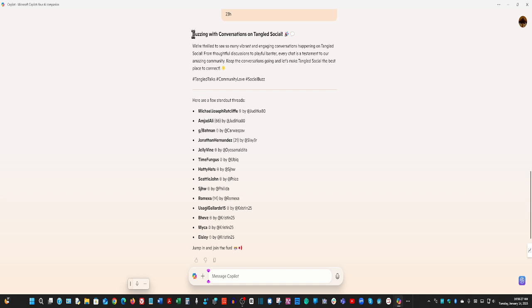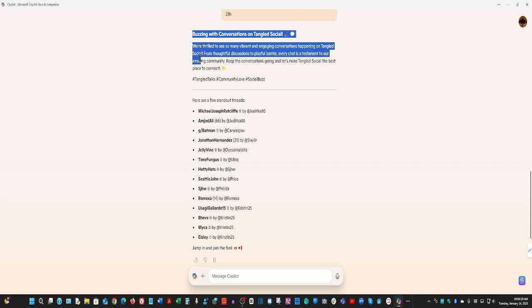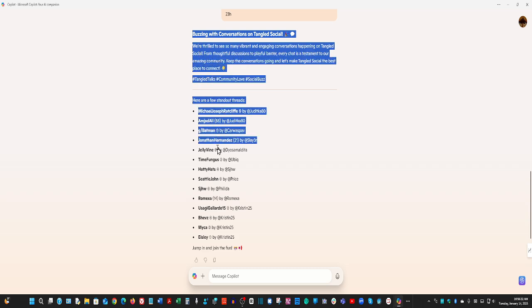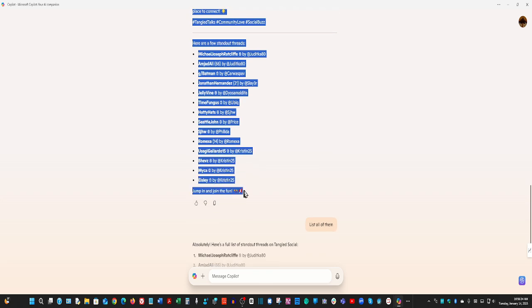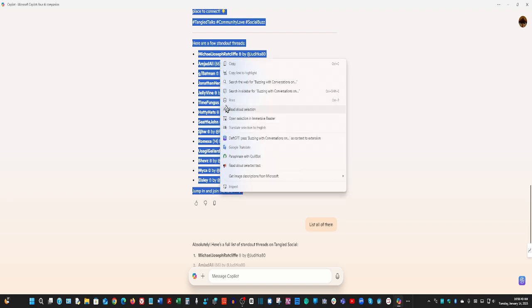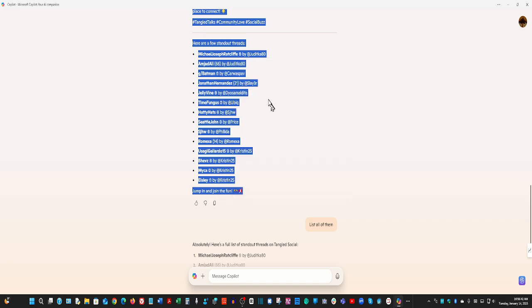So now, all I'm going to do is create my post. Very simple. I'll copy everything. If you hit the copy message button, when you paste it, it's not going to paste it properly. It's going to paste the code for things like the bold print and things. It won't paste it as bold print. That's something that you should be aware of.